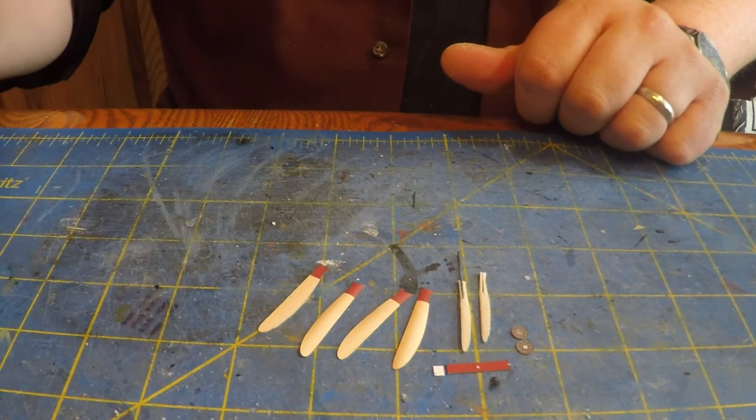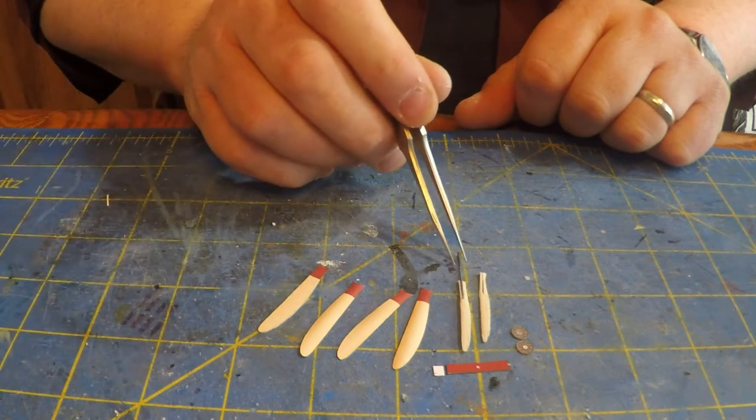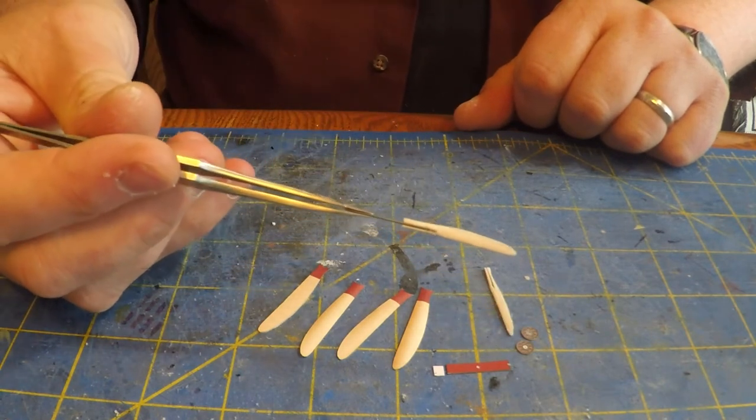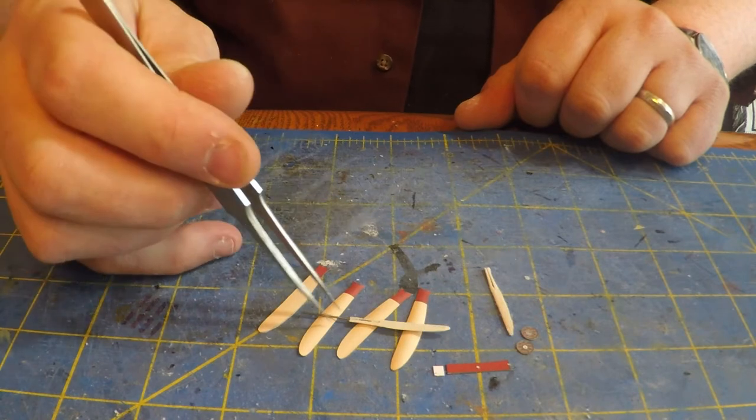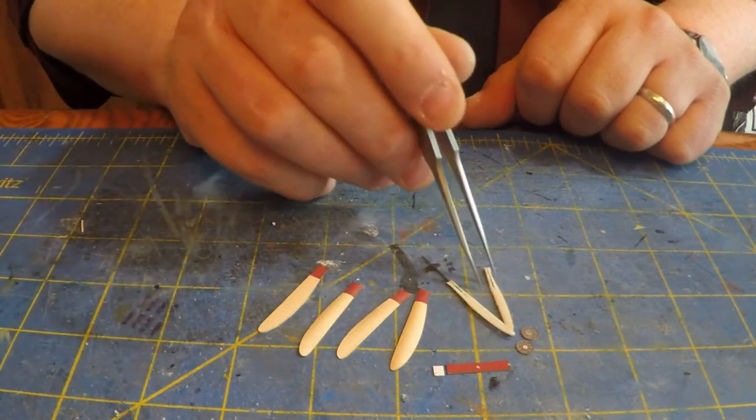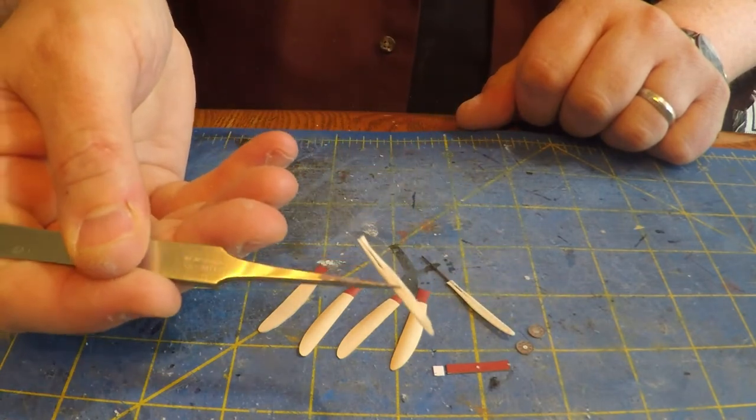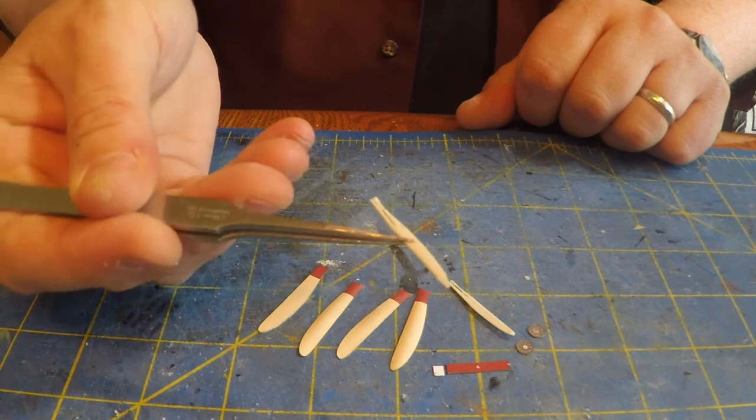So that looks good. And then these are the parts for the propeller. This piece is a piece of wire super glued into a little piece of balsa. There's two of them, and those pieces of balsa are sort of the inner skeleton, and they've been sanded to make like an airfoil shape, so a thinner trailing edge and a rounded leading edge.